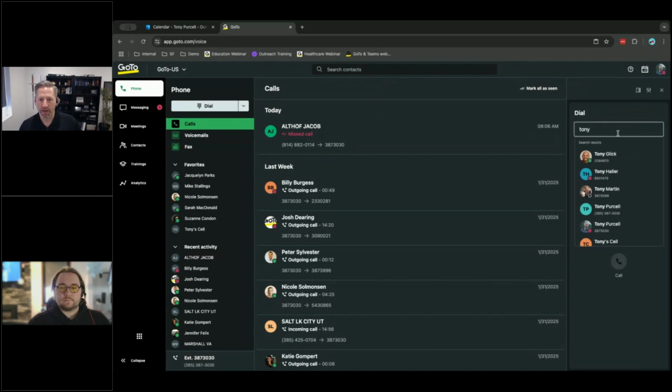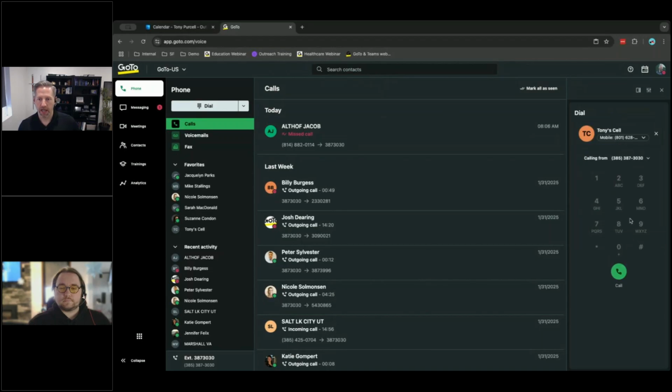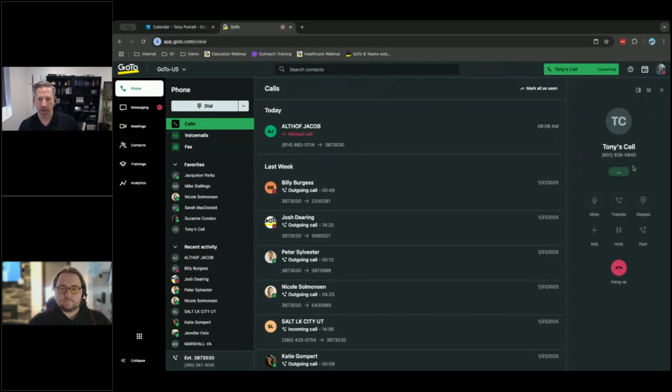This is my cell phone, and so I added that as a personal contact, so that's only showing up for me. I can mark it as shared so that other people can see it, but for now I just have it in my own personal contacts, and you can see I can make a phone call, and I dial that. I'm making the phone call from my computer. It's going to be running over my headset like this, and you can see it's ringing to my cell phone right there.